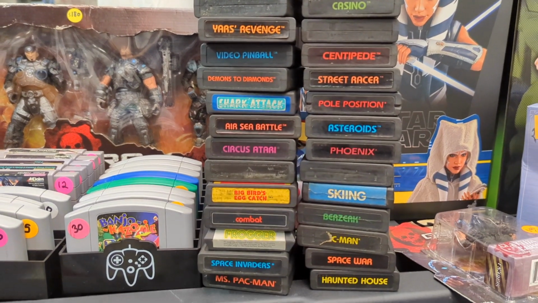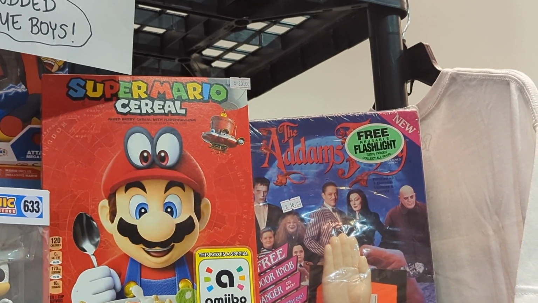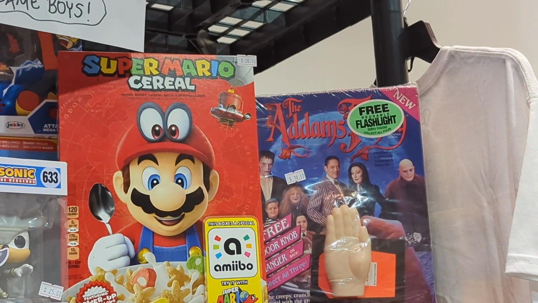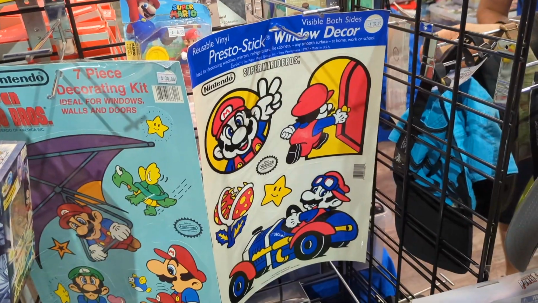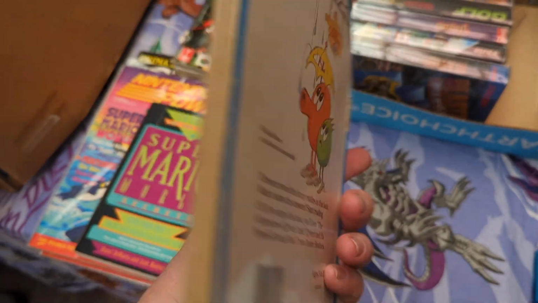Lot of Atari games. Love seeing stacks of Atari games. I found cereal. Not just Mario, but Addams Family cereal for only $10. Now I already have a box. I wish I didn't, so I could buy that. I want to see more cereal boxes at conventions so I can buy them all. Got window decors, wall decors. That's amazing. Are these crackers? I was talking about this.